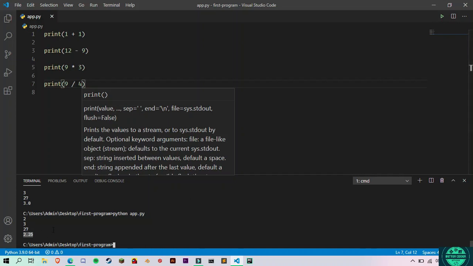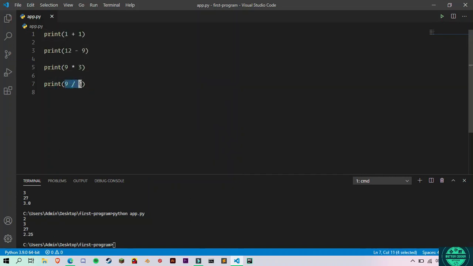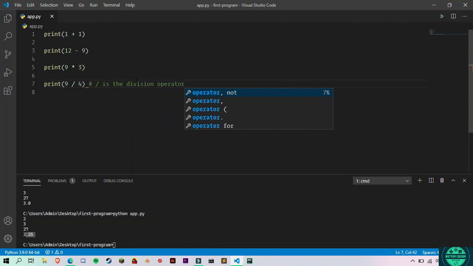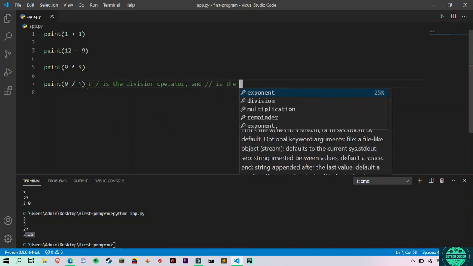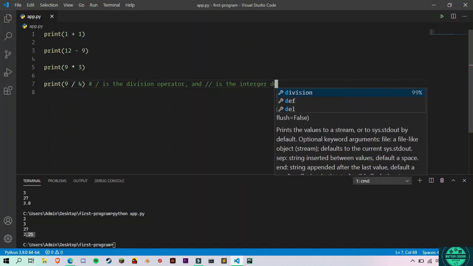But let's say I want an integer. When I divide 9 by 4, I just want the quotient but not the remainder. I just want the 2 part instead of 2.25. So the slash is the division operator, and I'll add a comment. Slash is the division operator and double slash is the integer division.